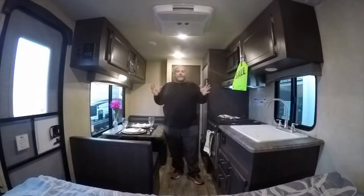With the Sonomas from Forest River, this has a true 2-inch wall, vacuum bonded walls, aluminum build, amazing insulating capabilities, gel coat fiberglass finish on the outside, which is going to give you a great long lasting, great looking trailer for a very, very long time. 3M graphics, which last a long time.